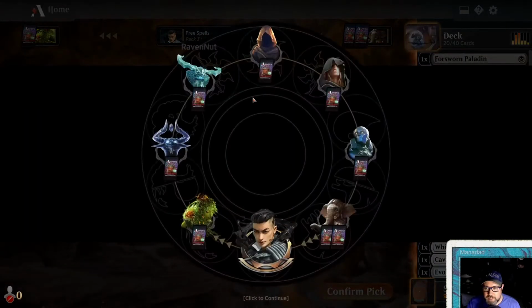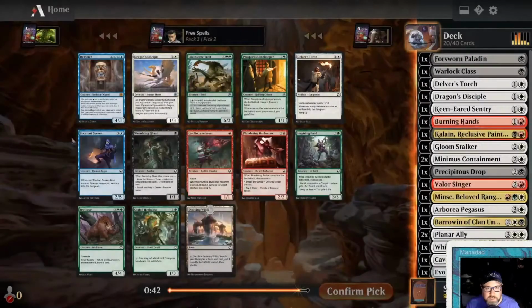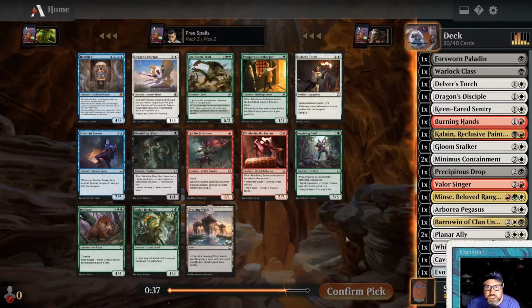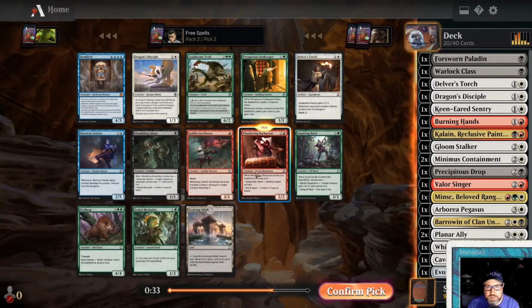Still waiting on packs. Come on, Elbermug. There we go. Thank you, Elbermug. Oh, well, we can get a Demolich. On the other hand, like Plundering Barbarian. Super useful.